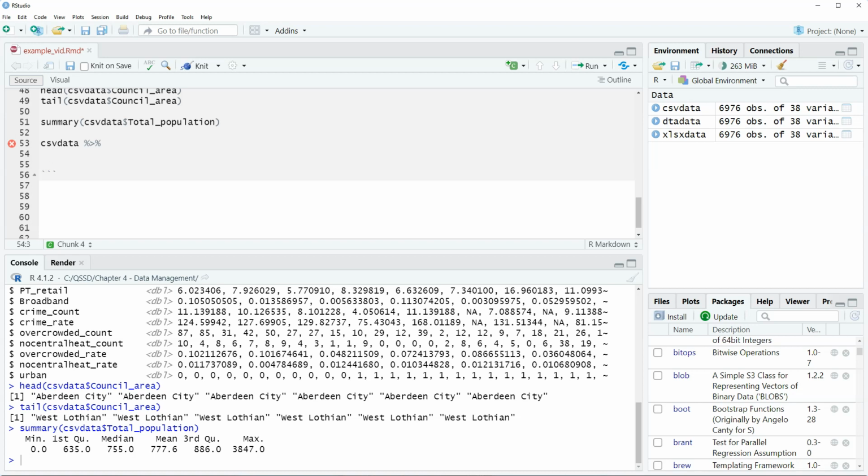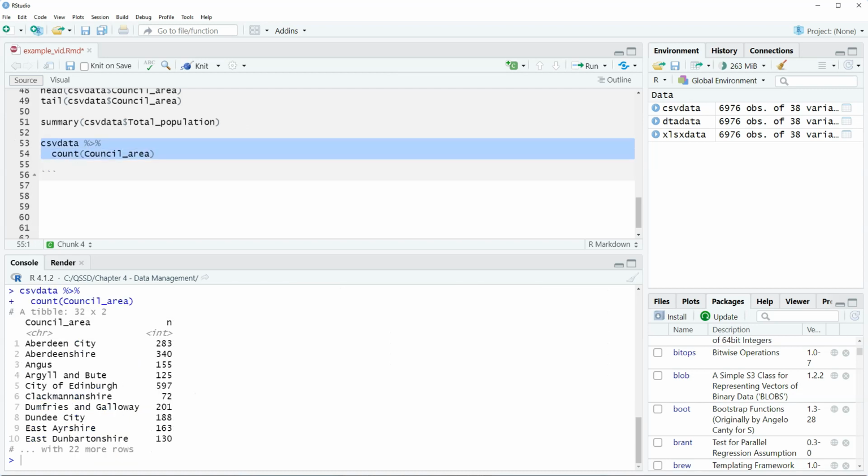So we declare the data, and then we do count, and then the variable. So let's look at council area. Okay, do that, and this produces a table here, which is alphabetical.